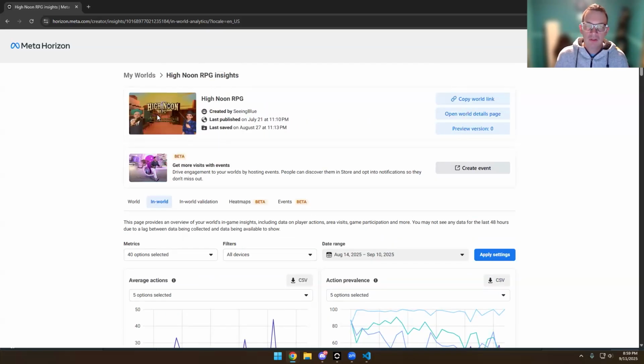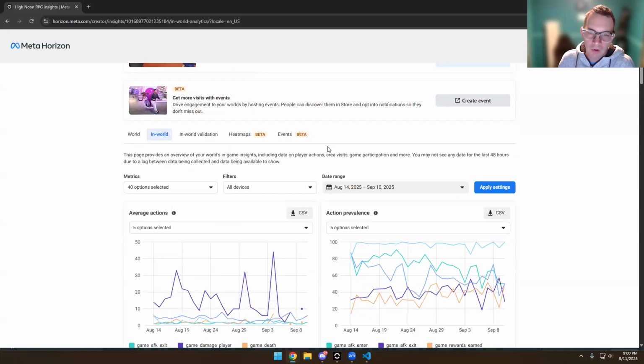Some of the things that I wanted to track in my RPG was how much damage players were causing to each other. Really, one of my main concerns was how fast people were accumulating gold in my world, and what they were doing to accumulate that gold. I wanted to make sure I kept a real tight control on gold production in my world. So that was one of the things that I had put analytics in for.